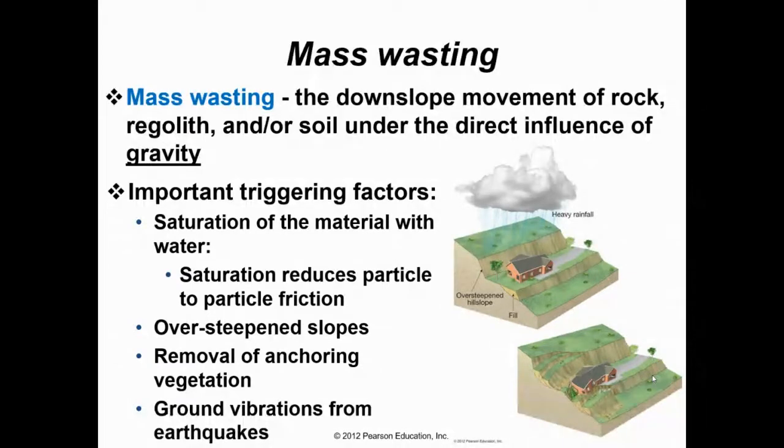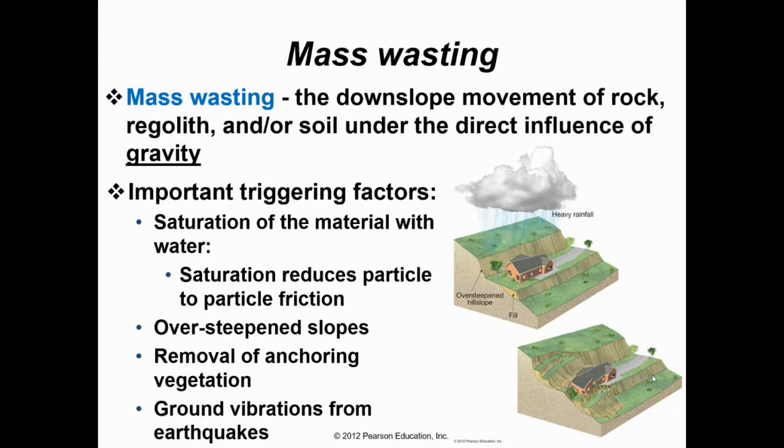Okay. All right, then our last topic of the day is called mass wasting. This is just a fancy term for the downslope movement of earth materials under the influence of gravity. Okay, so these are things like rock falls, landslides. You're probably familiar with that term. Those things are both considered mass wasting.